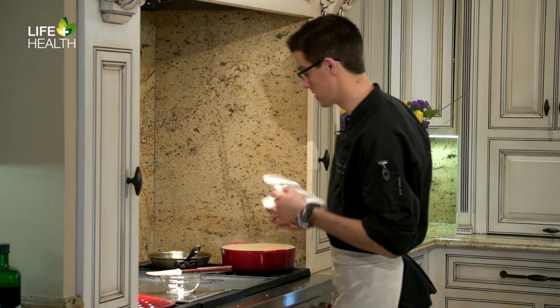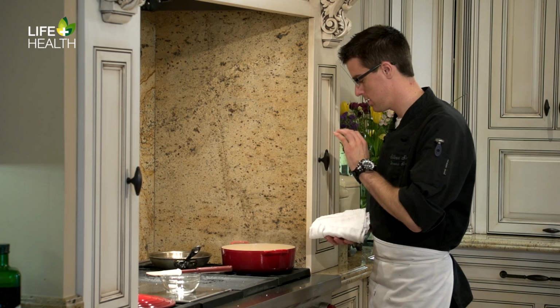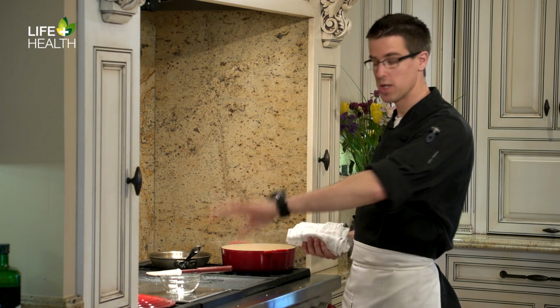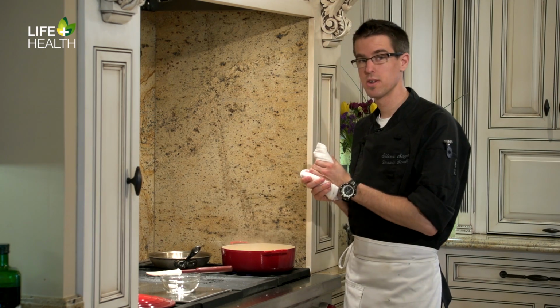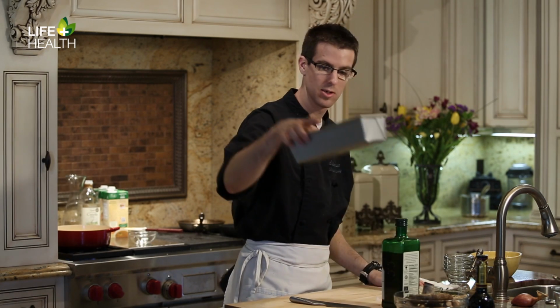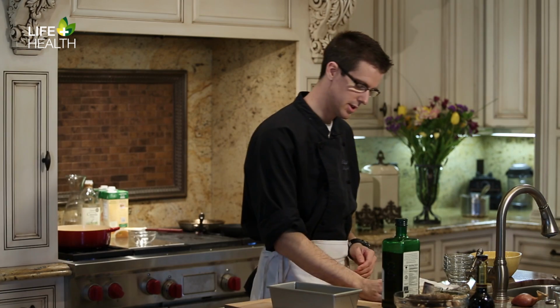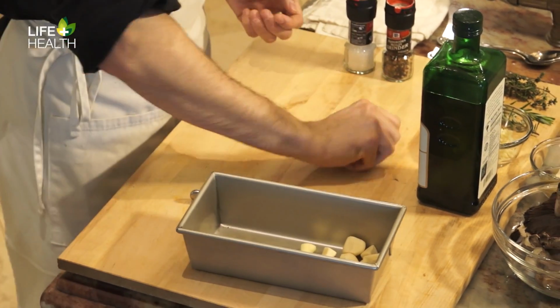It's pretty good stuff. So now that this is well on its way, what I'm going to do is just transfer it off onto a side burner. Then we're going to get started with our oven roasted garlic and herbs. We're going to oven roast some garlic. It's very simple. All you really need is a roasting pan. Obviously you're going to need some garlic cloves. All you're going to do is pop them in there.